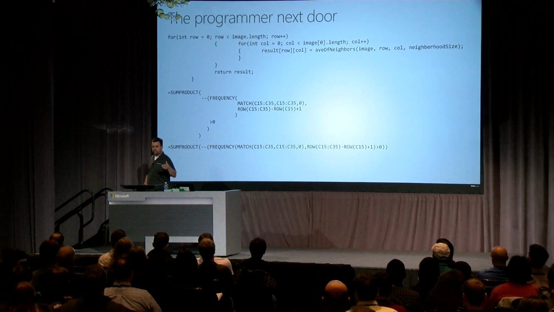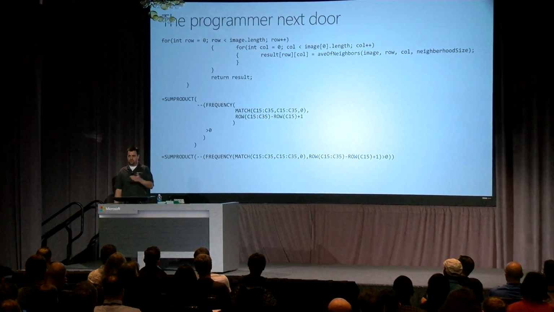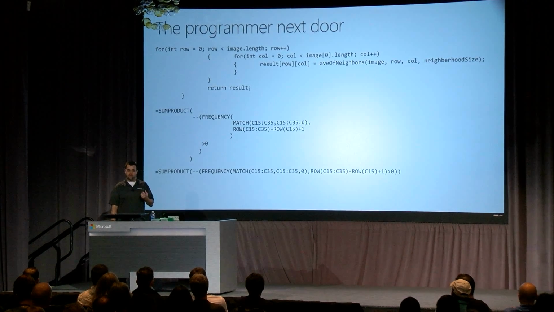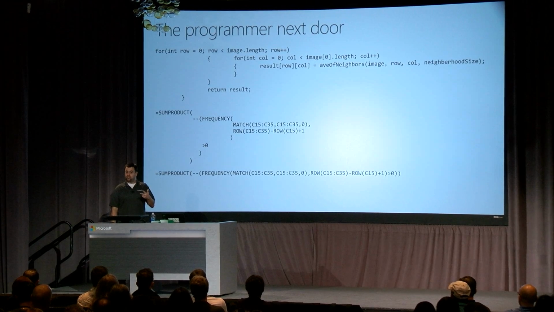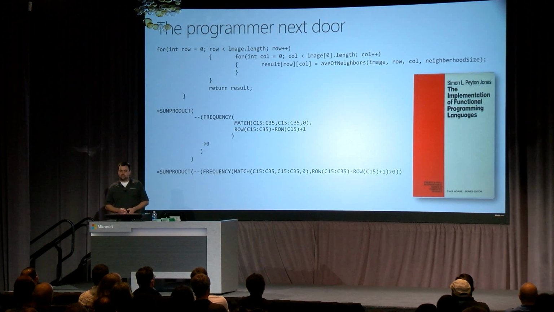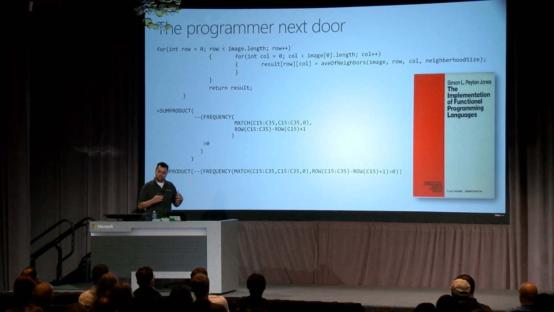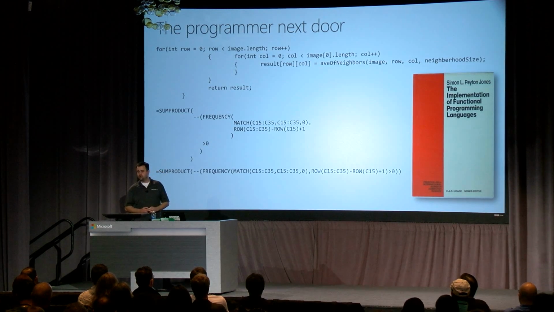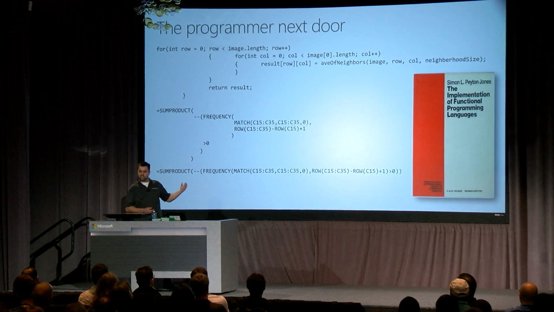Compared to regular programming languages, the Excel person, the programmer next door or in the cubicle next door or living across the street, they're really everywhere. Some of you in here, I'm sure, right? They're actually programming in one of the most sophisticated, complete, and actually difficult, in fairness to them, programming languages on the planet. There are even very academic textbooks written about this whole field called functional programming. Okay? It's function-oriented programming languages. Spreadsheets aren't the only example of it, but they're certainly the most popular. It's sort of like bonus points. If you can work a Simon Peyton Jones reference into a presentation, it's like spreadsheet Yahtzee.